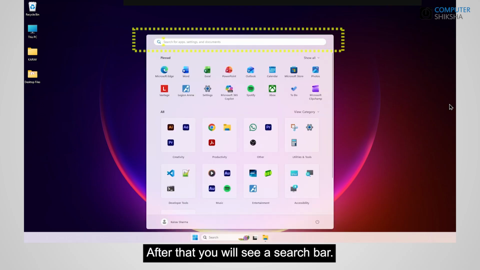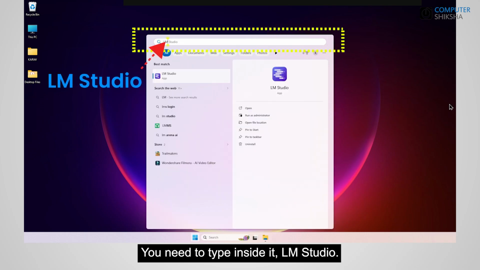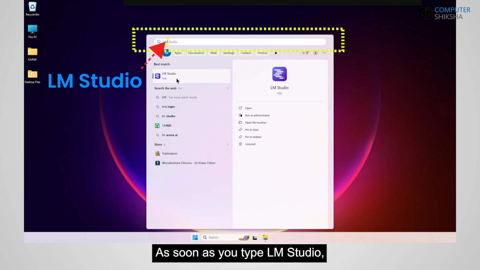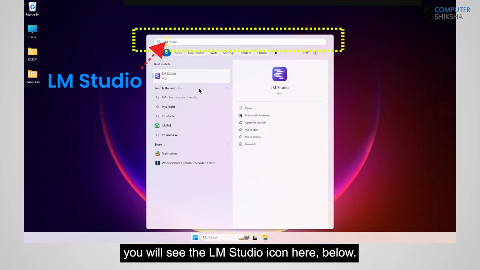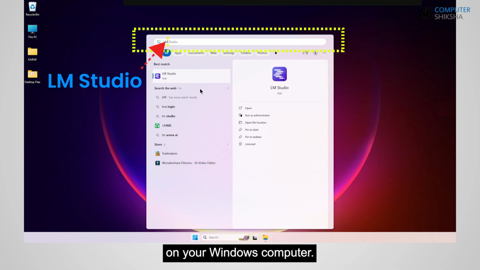After that, you will see a search bar. You need to type inside it LM Studio. As soon as you type LM Studio, you will see the LM Studio icon here below. You can click on it and open the LM Studio on your Windows computer.